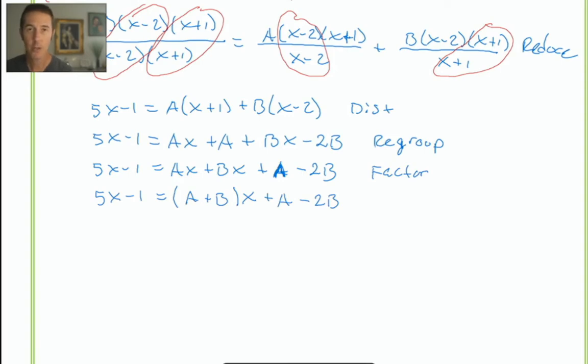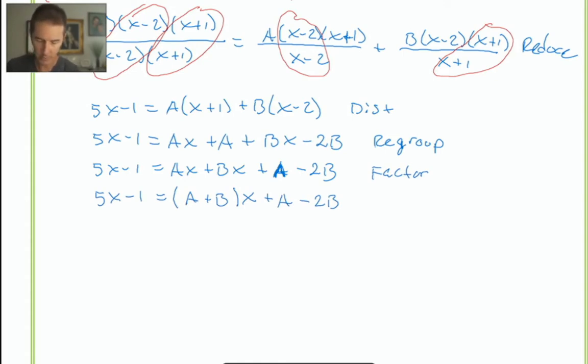Now, this is an equation, which means the amount of x stuff that we have on the left-hand side must equal the amount of x stuff that we have on the right-hand side, and the amount of constant stuff that we have on the left-hand side must equal the amount of constant stuff that we have on the right-hand side. That's sort of technical language that I just used. X is technical, constant's technical, so let's set those two different amounts equal to each other.